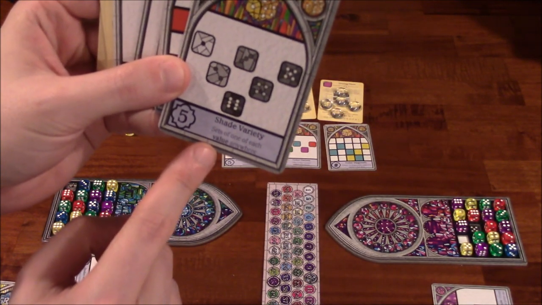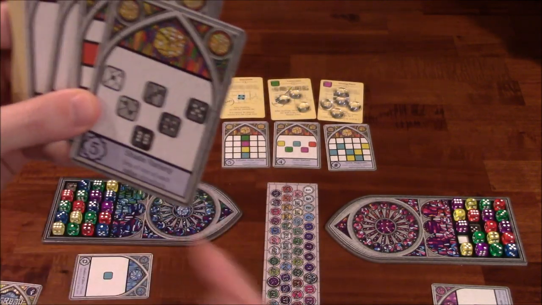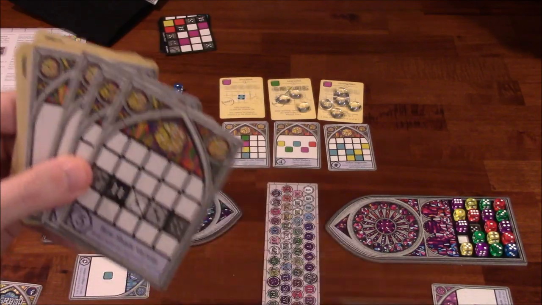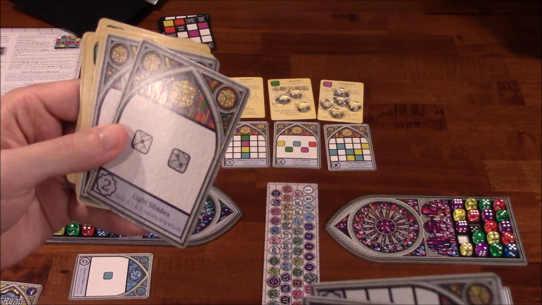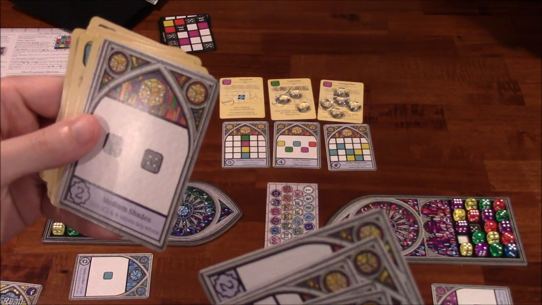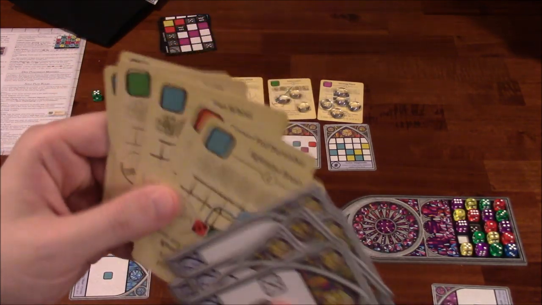Shade variety sets of one of each value anywhere. So just like the colors, it's one through six for every set you have. Row color variety, same as the columns. Row shade variety, column shade variety, light shade sets of ones and twos anywhere. Medium shades, sets of threes and fours anywhere, and then fives and sixes anywhere, and then some of the other tools that we didn't use.